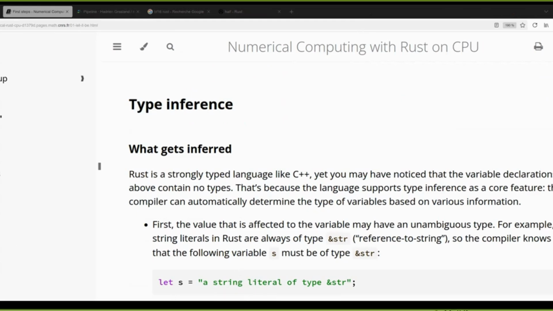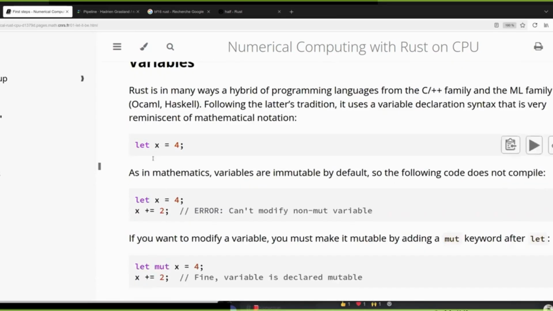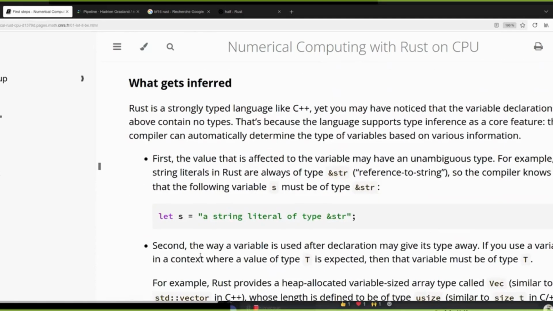Now that we have variables, one thing you may have noticed is that unlike in C++ or C, I did not need to tell what is the type of this x and foos that I'm declaring. And that's because Rust uses something called type inference. The idea is that there are 3 scenarios in which the compiler does not need you to tell what is the type of a variable, because it can guess on its own.